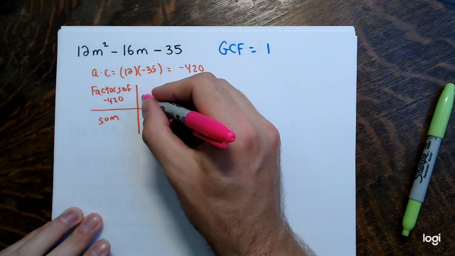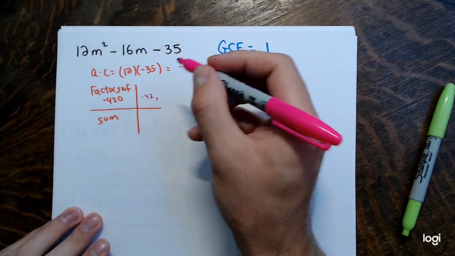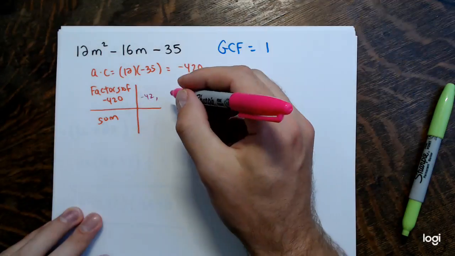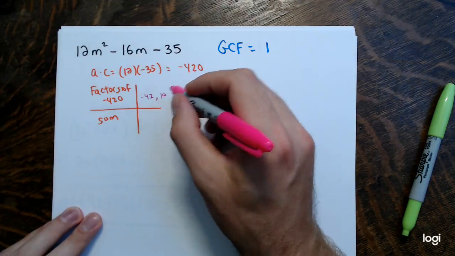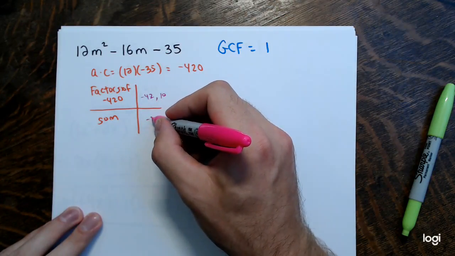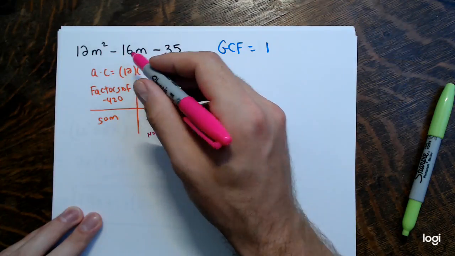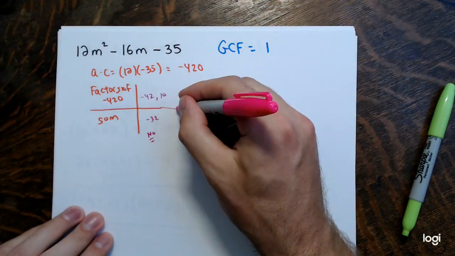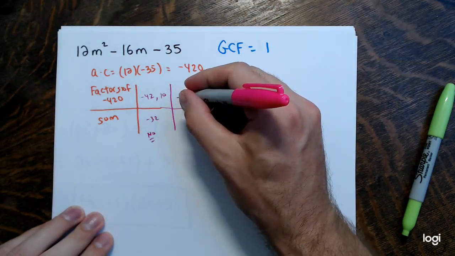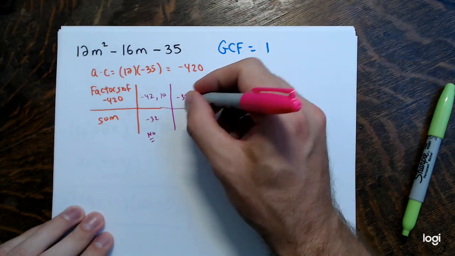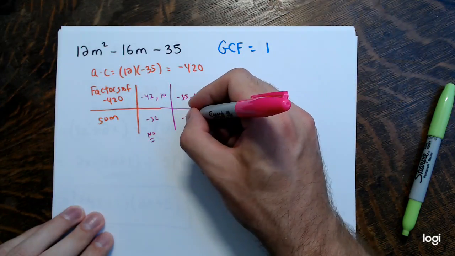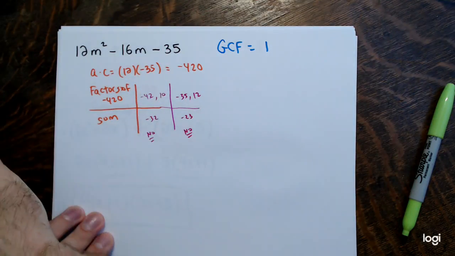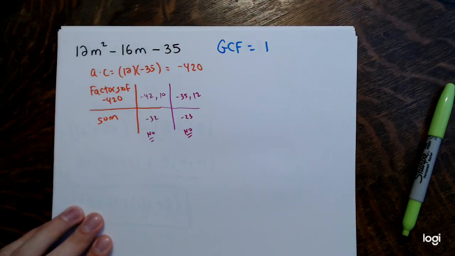Okay, so an obvious one would be negative 42, and you could start off with negative 420 and 1 and all that. I'm just going to mess around. I'm not going to go in any particular order. I'm just playing around with factors. Obviously negative 42 and 10, but those add up to negative 32, right? Not negative 16. Now I'm seeing some up here, right? You got negative 35 and 12, but when you add them together, they make negative 23. Now we're closer to negative 16, so that's good, but still not the correct pair of factors.